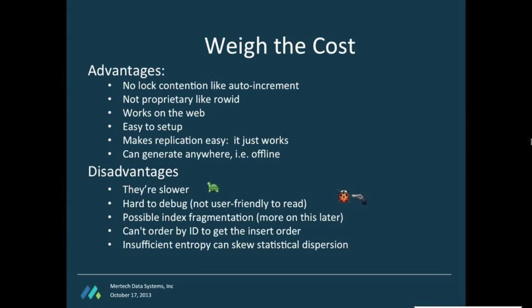And because you basically just have string access to get at the UUID, you don't have to worry about serializing or deserializing it when you take it onto the web or anything like that. And of course, that means that these work on the web really well. It's very interoperable in nature when you use UUIDs with other products even. You don't have to worry about anything in relation to these proprietary row IDs. So they work really well that way. And of course, we've made it real easy to set up. We'll show you some of that later.